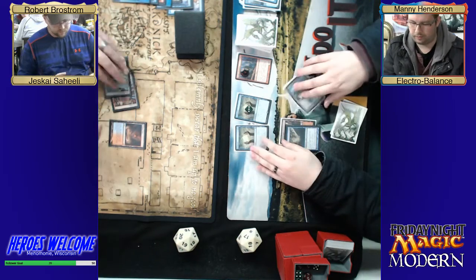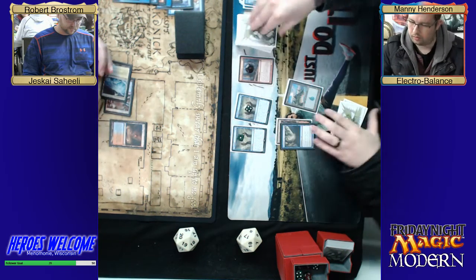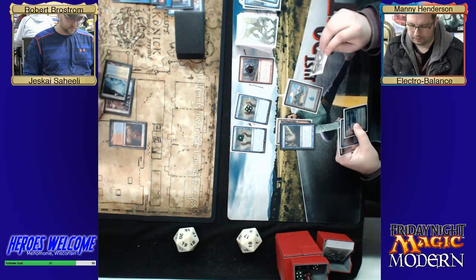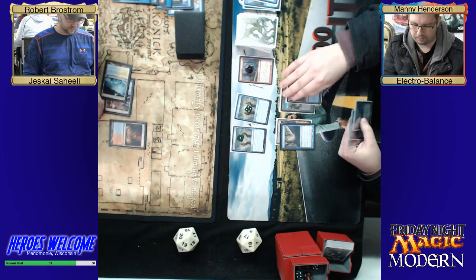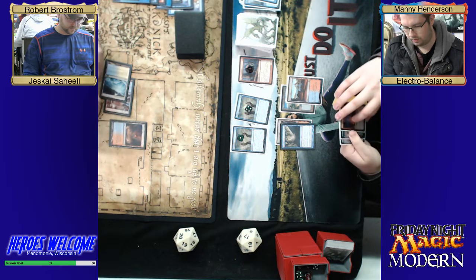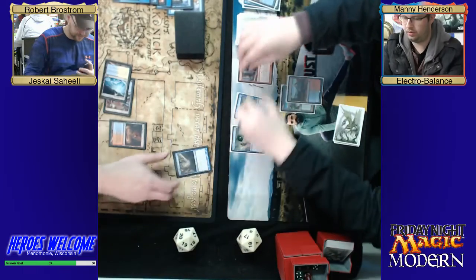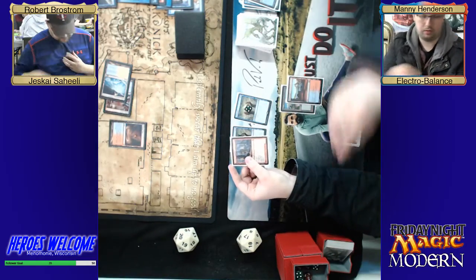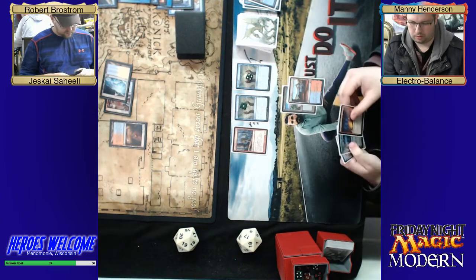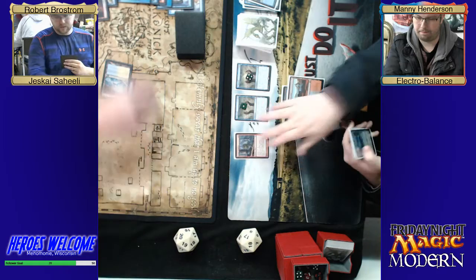Draws another. Oh, he draws a land. He has another Remand in hand. He has a Jace in hand that he can play. I do like how it looks like the As Foretold, the hands are just holding up the dice saying, I'm at 4. I'm at 4. So Manny decides to sacrifice a land to put the Greater Gargadon into play. Suppose we can look that one up too.